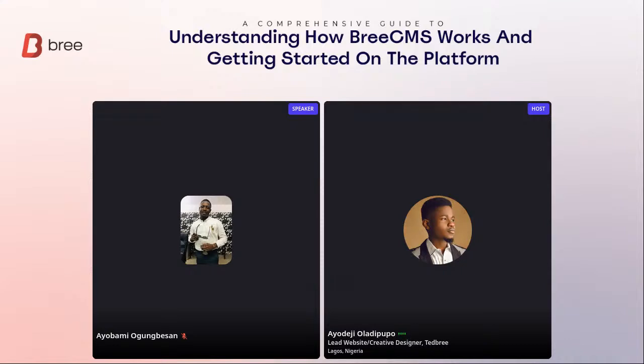So basically, the BCMS platform is a very intuitive and user-friendly platform that anyone can sign up to start building their website. But it's beyond just building your website.